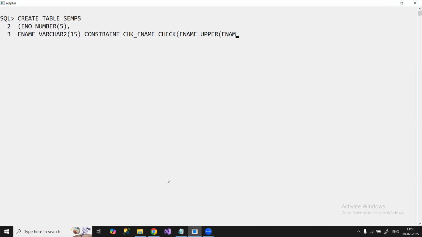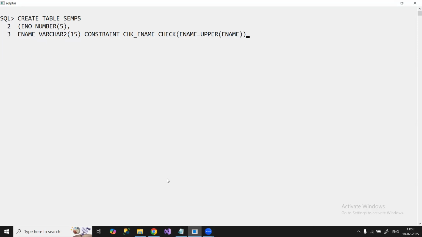Create a table SCMP5, and here ENO number of 5, and ename varchar2 of 15. Then constraint name ENO and ename underscore check, or I'll say check ename, any name you can use. Then check ename equal to upper of ename is given.